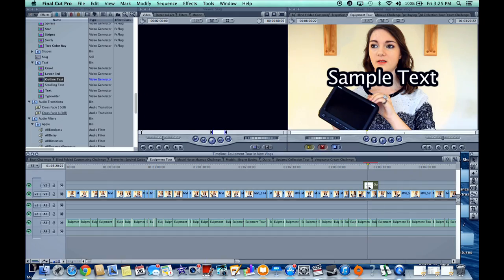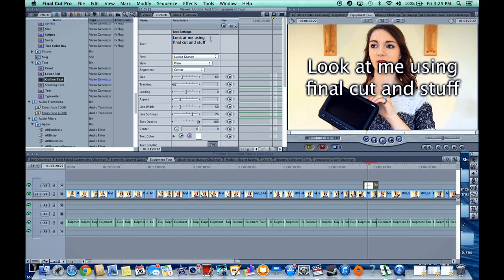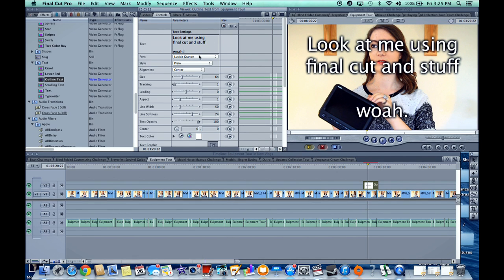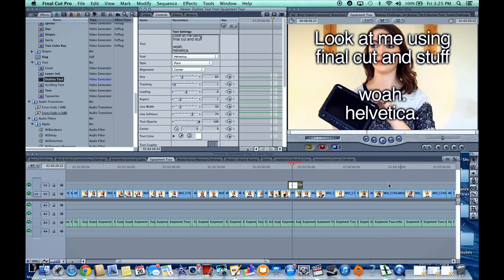I have a MacBook Pro laptop. My only problem is that it does not run my previous version of Final Cut — I used to use Final Cut Studio, and now I have to use Final Cut Studio 2. So all of my raw tracks are cut in iMovie, the newer version that comes with Mac computers. The editing system I do use is Final Cut Pro 7. I don't know exactly how much it runs — it's up in the thousands — but I highly recommend it over the new version, which is Final Cut X.